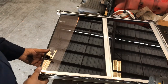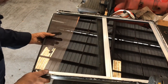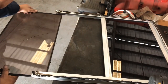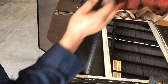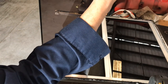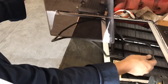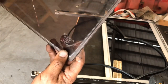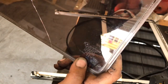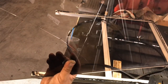Let's go ahead and pull this little pane of glass out. There we go. And this rubber seal we have to reuse. So let's take it off. Guys, this is a 2006 model bus, and this glass has never been replaced. So I guess it paid for itself. That was about time, that was due. Let me go get the new piece of painted glass.